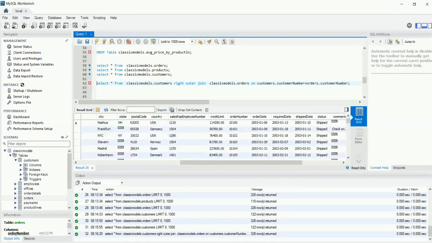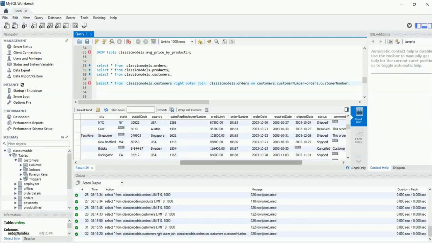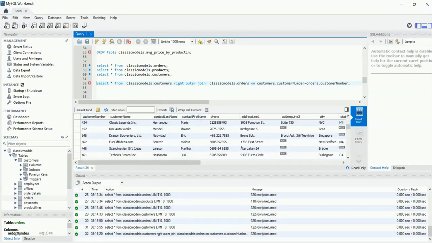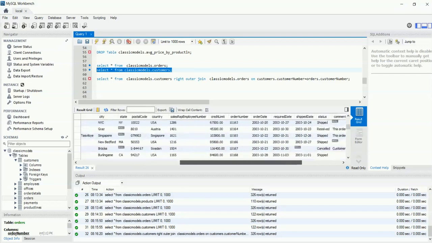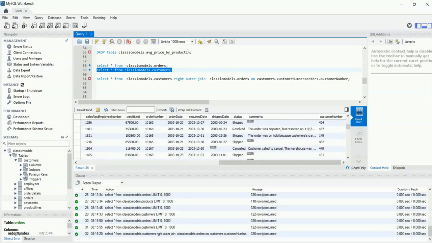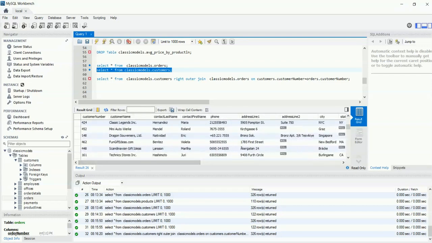Wherever the customer number is matching, that information will be populated, and the number of fields is almost everything that is there in the customers and everything that is there in the orders. The fields will be added up, and whenever customer number, let's say 424, is matching, everything will be populated. So that is the right outer join.